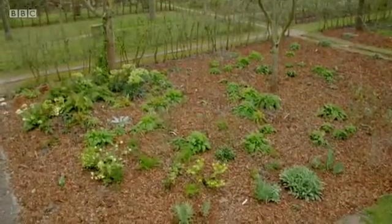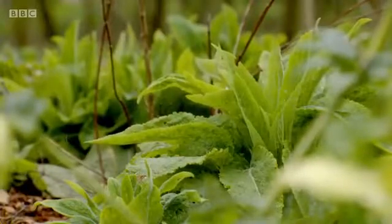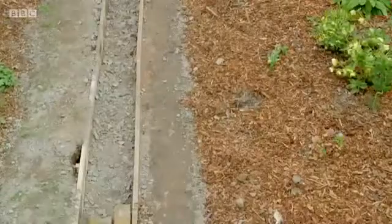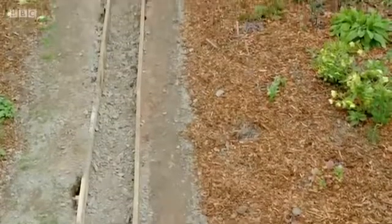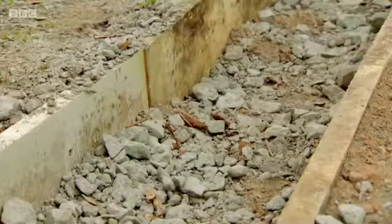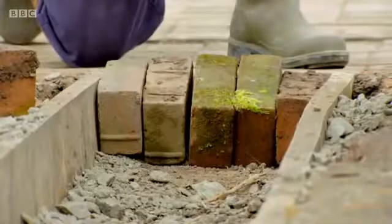And in this part of the garden, I've made these new beds last year and I'm gradually planting them up. It's worth pointing out I'm making a new path. You can see, still very much in the process of being made. I had meant to have it all finished by now, but there have been delays. That's the way life goes. But you can see the stage we're at, and this will have pavers on edge running down.